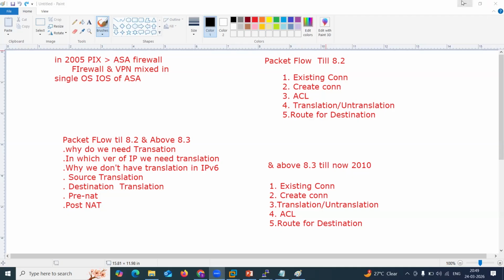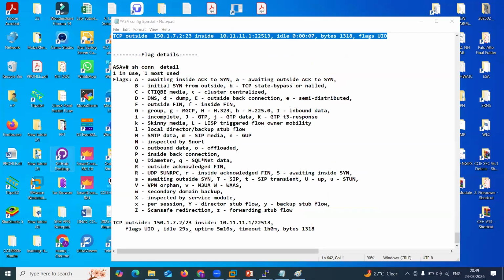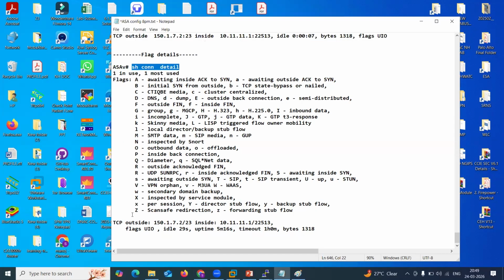Okay, one last thing I want to discuss today about the connection table. You might get a question in an interview: for a TCP session, what is the default timer for a TCP connection? So when you give the command show conn detail, here you see TCP. TCP default timeout is 1 hour.